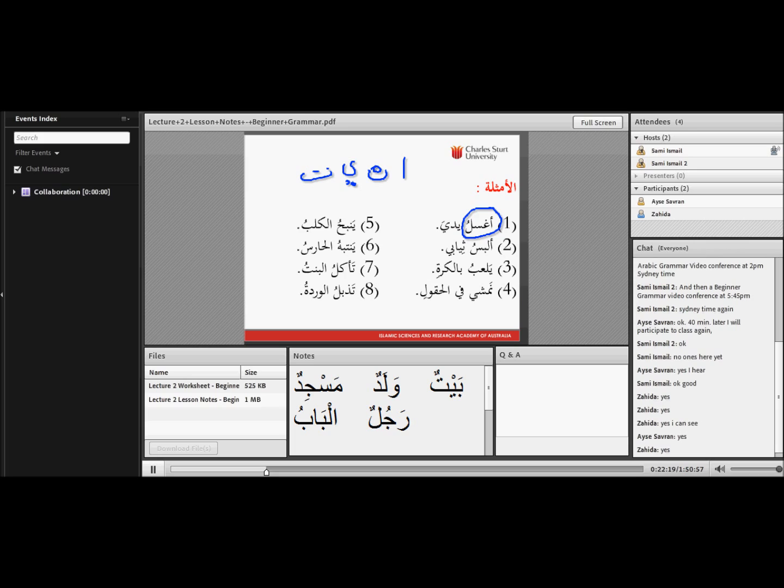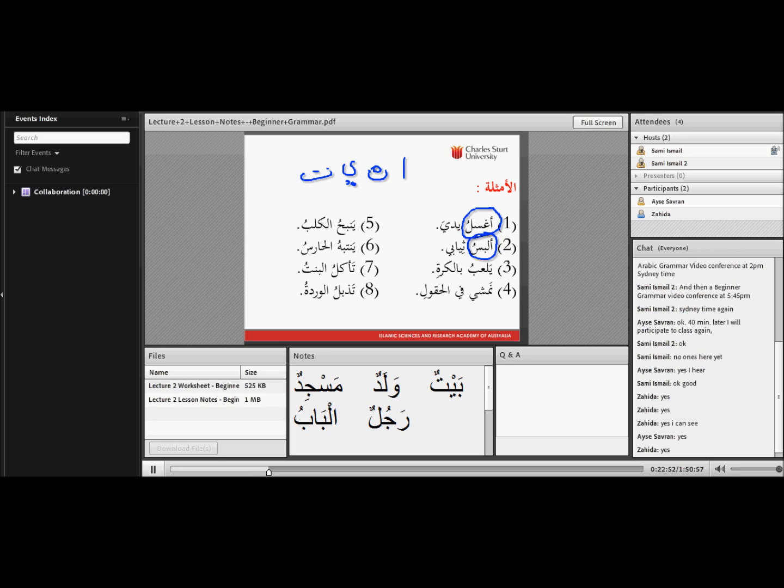Now notice here that it starts with which letter? It starts with the alif. Okay? Just like we mentioned previously about the requirement of a fi'al mudari or a present tense. The second one is Albisu thiyabi. I am wearing my clothes. So once again, starts with an alif. Albisu. Don't worry too much about these words at the moment. Our focus at the moment is the fi'al mudari, which is this one.